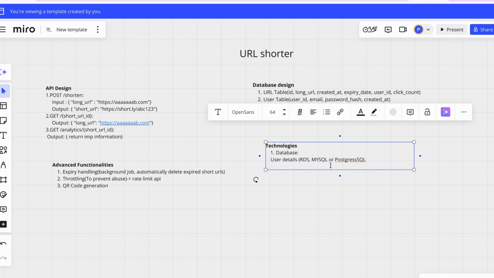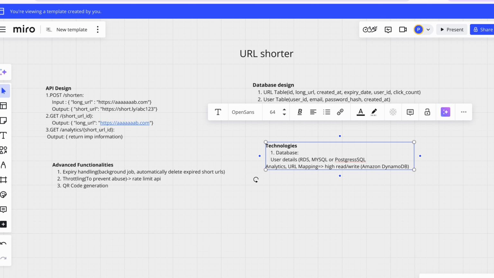For analytics and URL mapping, because very high read and write throughput is required here, we can use Amazon DynamoDB.